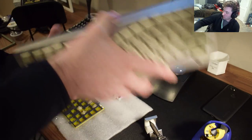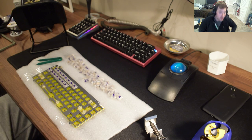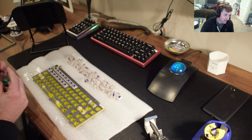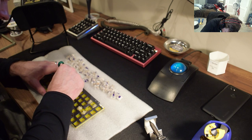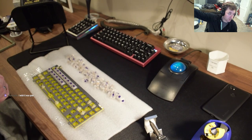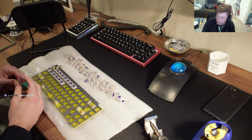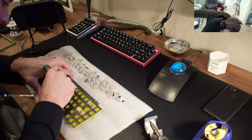I mean, it's a cool board. There's so much you can do with that. It's the most versatile 60% I've ever used for sure. Naturally, I would think that would also apply if you did a split space bar on any other 60%. You could do a split space bar on the 910, but I don't think people do that as much. It just doesn't look as good. Yeah, Bootmapper. Bootmapper for Alice.